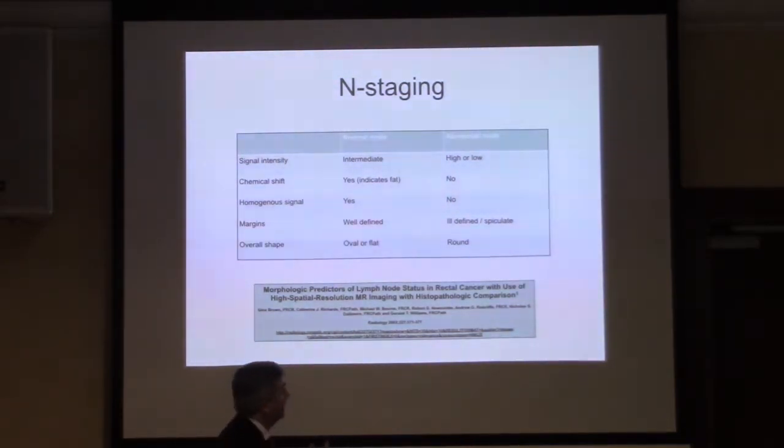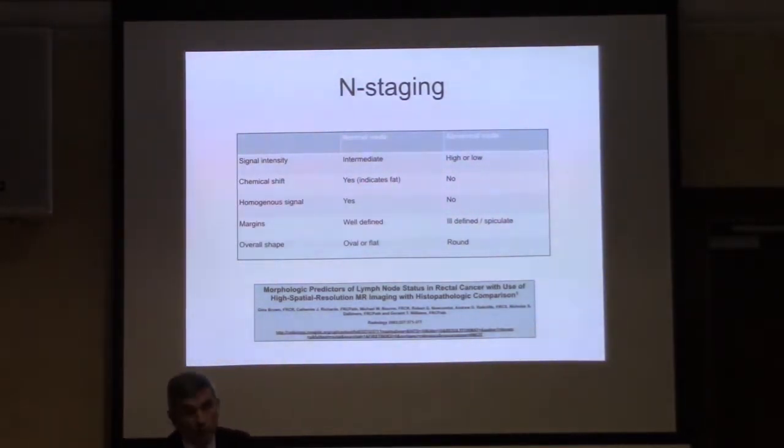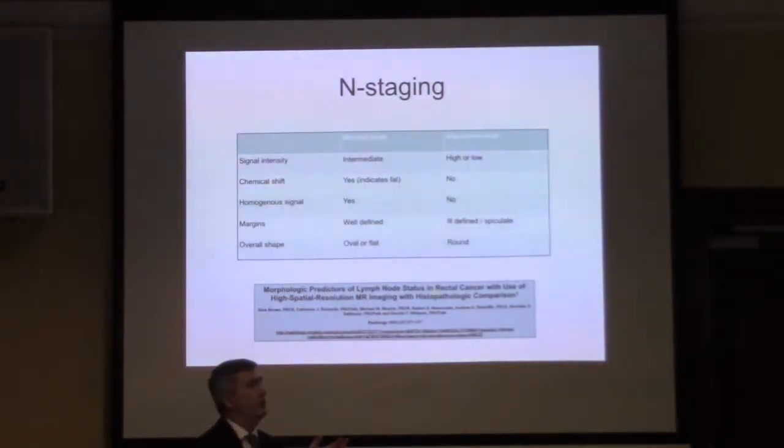So earlier work, basically the seminal work that came out on rectal cancer and MRI, was with Gina Brown and with the pathologist Gareth Williams from Cardiff. And what they did, which no one had done before, with any tumours, was to take, so you have your patient, you MRI them before surgery, you then do the TME, and you cut up the specimen, and you do the MRI of that specimen and the sections after resection.